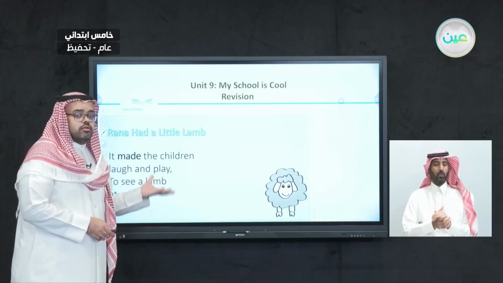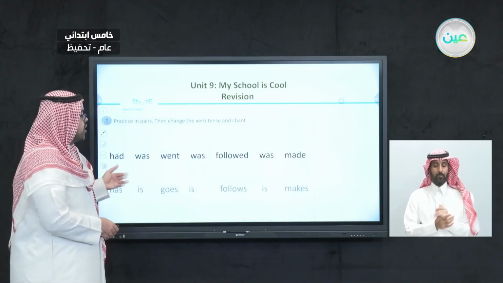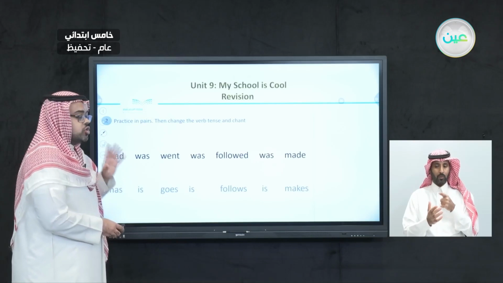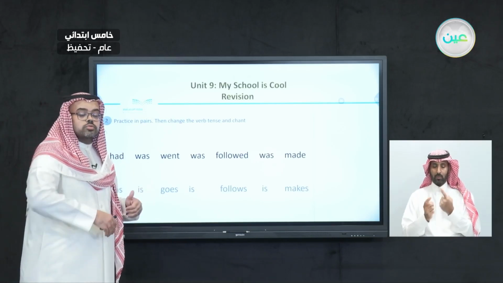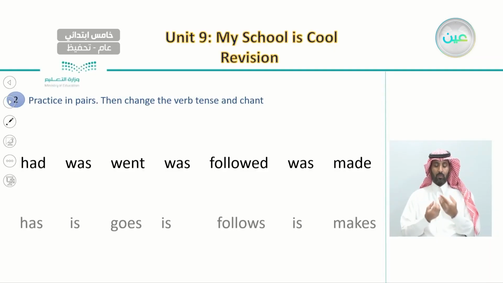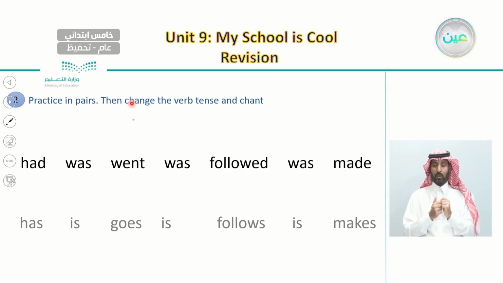And why is it important to highlight the verbs in the past? Because last time we said that you need to practice this chant together, first with either your classmates or your family members, because it's a funny story, and also it is about an animal which we all like. And also try to change the verb tense and chant it.